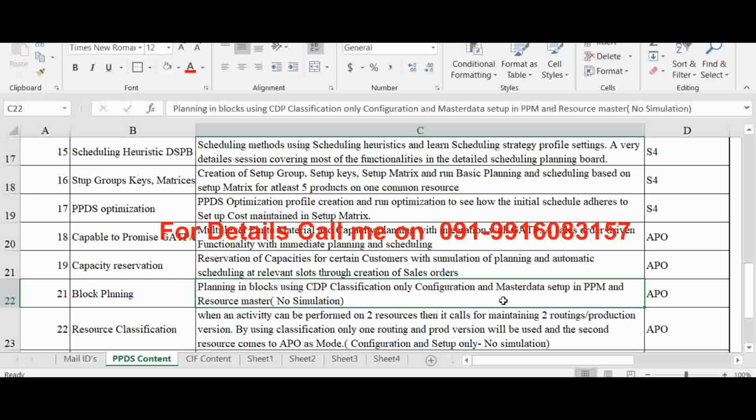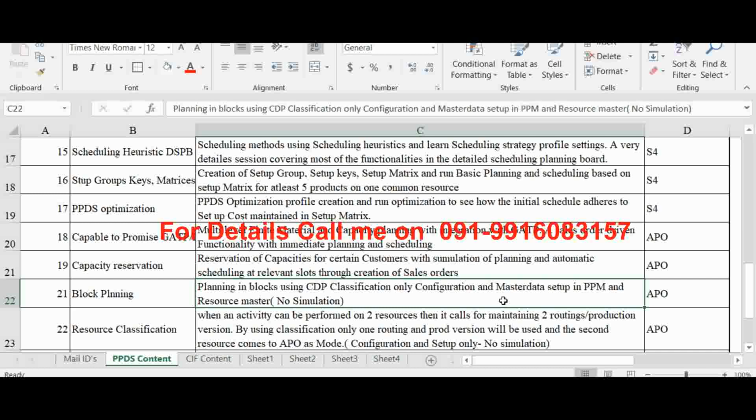So what is block planning? You think that you want to sequence. We spoke about sequencing, setup matrix, right? Setup matrix is used for a different purpose. Block planning is where you say week one, I'll produce strawberry, vanilla, and chocolate. Week two, I produce only chocolate. Week three, I produce only vanilla flavor. Week four, chocolate and vanilla. All these combinations you give for different weeks, and different products should be planned and scheduled in that period. That is called a block. You are creating a block and linking which product category needs to be produced. In setup matrix, you cannot do that.